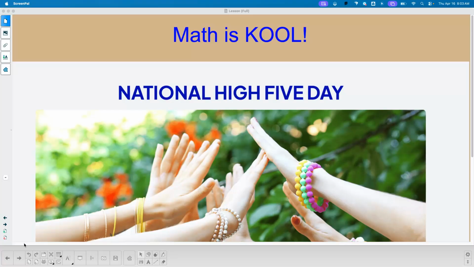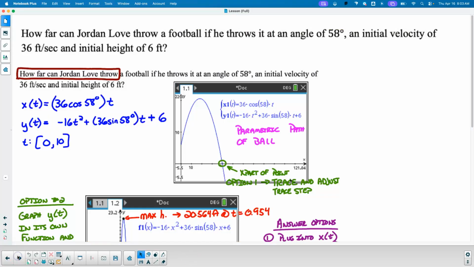All right. So we're actually going to start. Yes, I have this sheet, but tap the brakes on this sheet because that's not the first example we're going to do. I actually want you to go deep back into your notes. Earlier this week we talked about Jordan Love throwing a football. That's the one I want to start with. We've already done this one, so it should be already done for you. You should have some kind of sketches on this one.